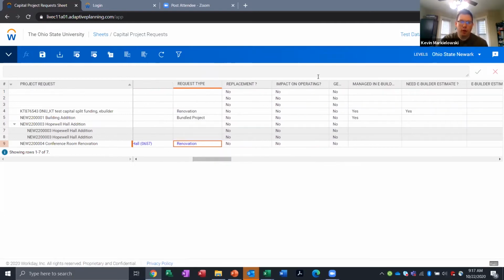These next few fields are pre-populated by the system and default to no. So you just need to understand when you need to change these to yes. If the project is going to be a direct replacement for some other capital asset that we have, so if you're buying a new plane or a bus that's directly replacing something else that's going out of service, or maybe even a building is being built that's replacing another building that's going offline, indicate here that it's a replacement project.